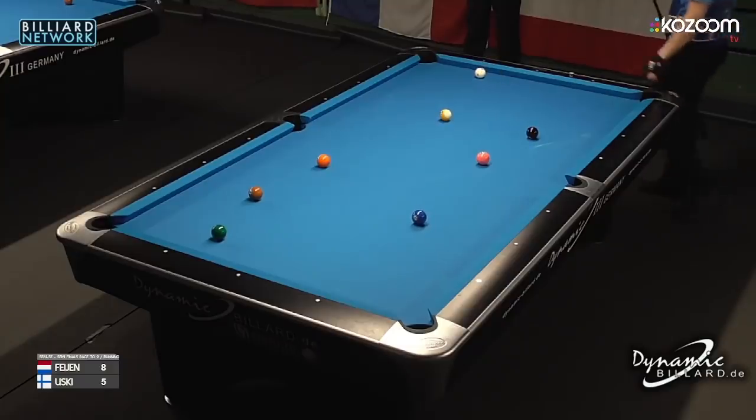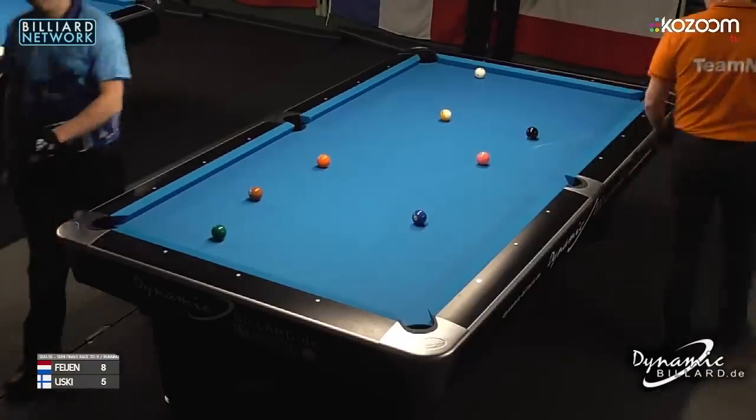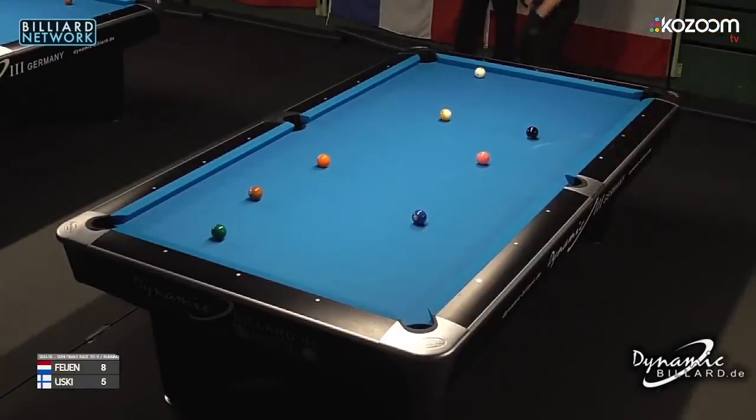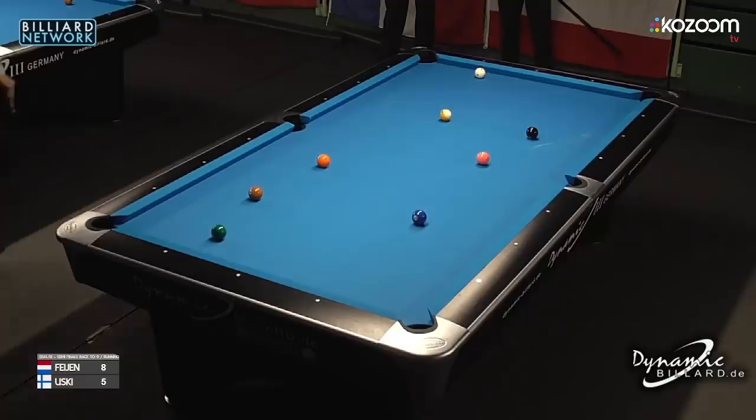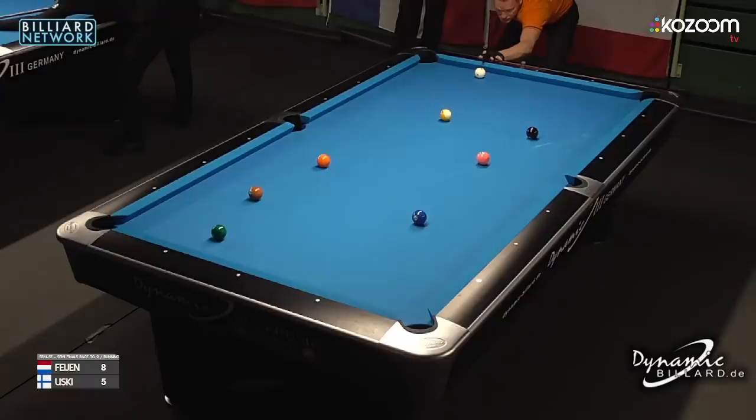Ooh, see if that 1 ball would have hung or anywhere near that pocket it was rolling towards. Oh, and as things stand, it's an illegal break. All right, quick explanation of that. There's a 3-point rule in effect that you need to achieve on the break. You can achieve this 1 point for every ball made on the break, 1 point for every ball that passes the line from which you're breaking. Jan made 2 balls, but no other ball past that breaking line. Incredible.